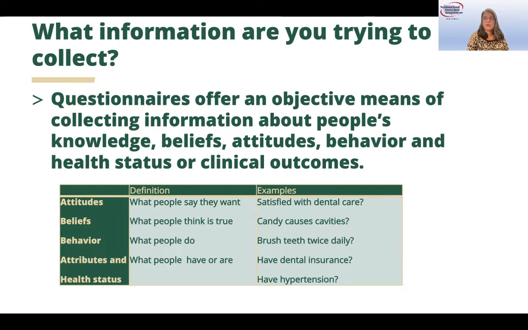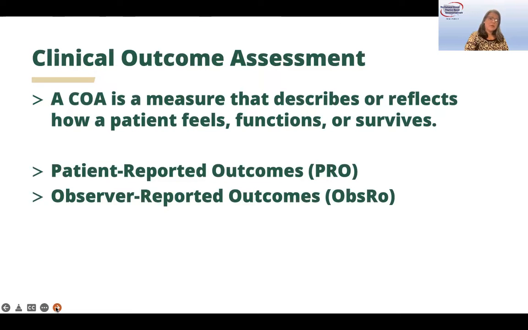So questionnaires offer an objective means of collecting information about people's knowledge, beliefs, attitudes, behaviors, and health status or clinical outcomes that are reported by the patients or the participants. When we think about clinical outcome assessments, there are different ways to measure those. A clinical outcome assessment is a measure that describes or reflects how a patient feels, functions, or survives. You could have patient-reported outcomes, where the patient themselves report what they feel, function, or how they survive.